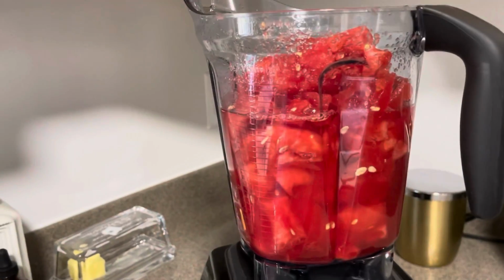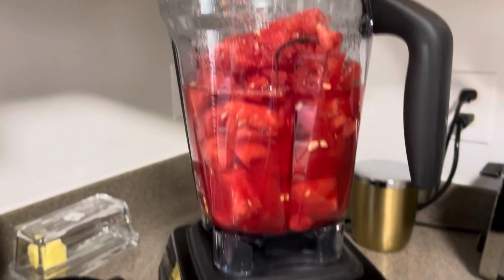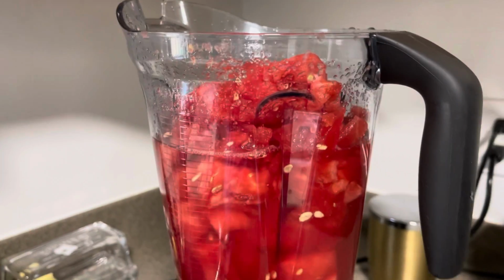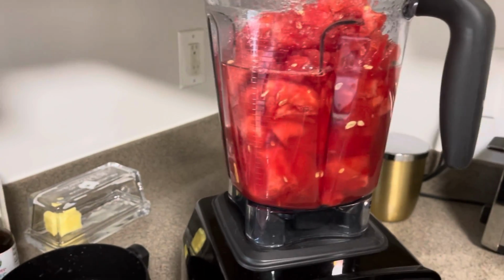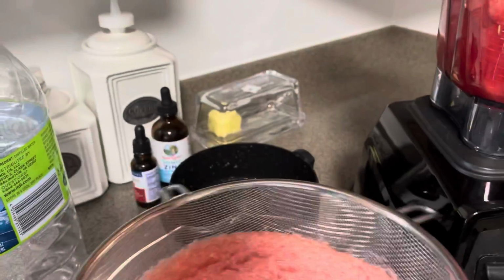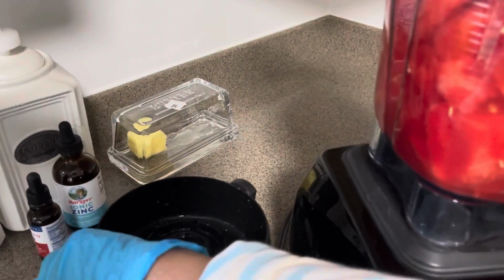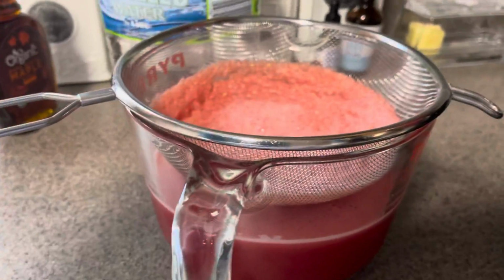So I wanted to show you, I just loaded the rest of the watermelon and I put it in there. I added water up to here. Really the amount of water depends on you. You can add more water or less. Sometimes I add a little bit more water to it when I'm done. It just depends. But I'm getting ready to liquefy it, and then I'm gonna strain it like I'm doing here.